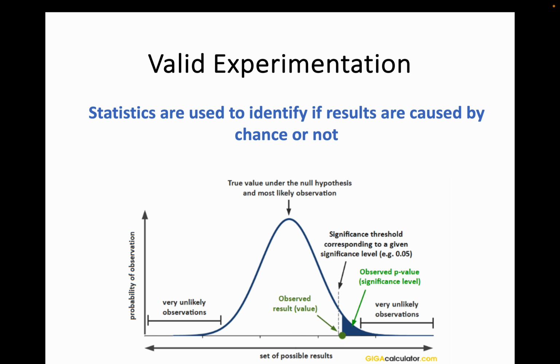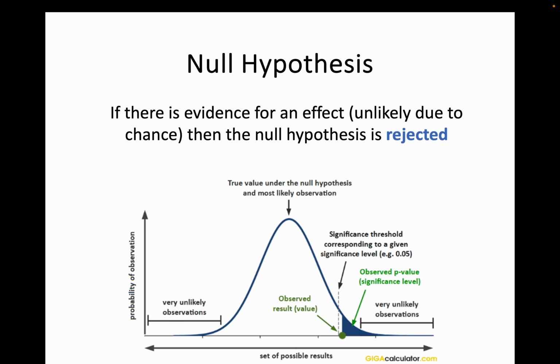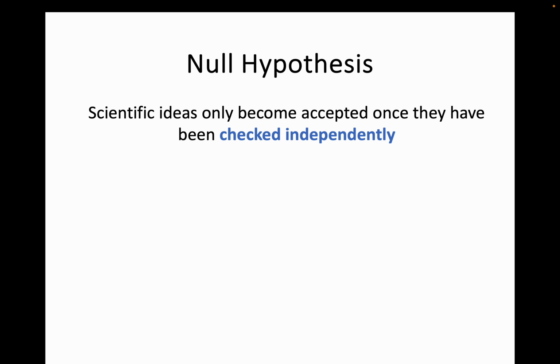But again, this is something you may use or you may not, but it's good for you just to know what we use. And as I mentioned, that's going to have an impact on your null hypothesis. So if there is no statistically significant effect, then your null hypothesis is going to be found true. And if you do get a statistically significant difference between treatments, then you reject your null hypothesis.